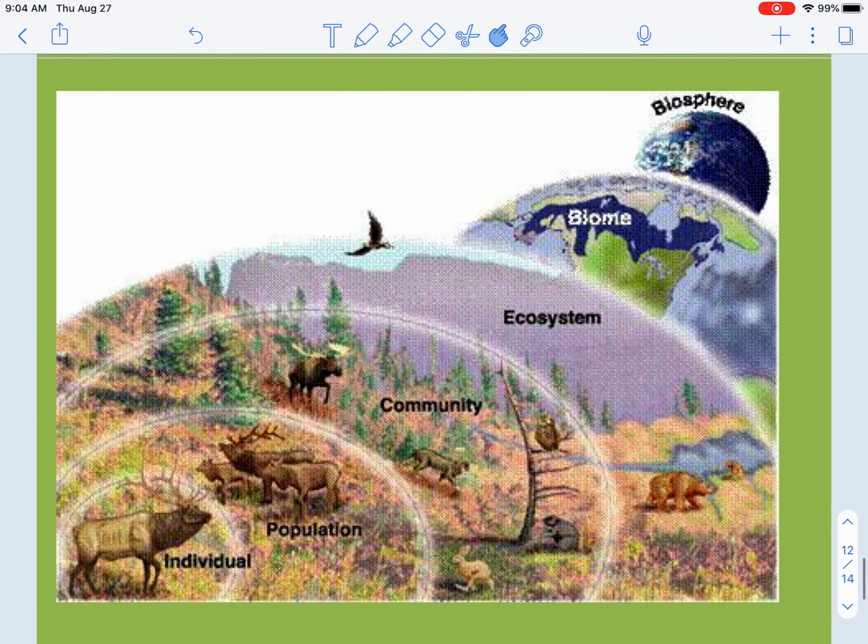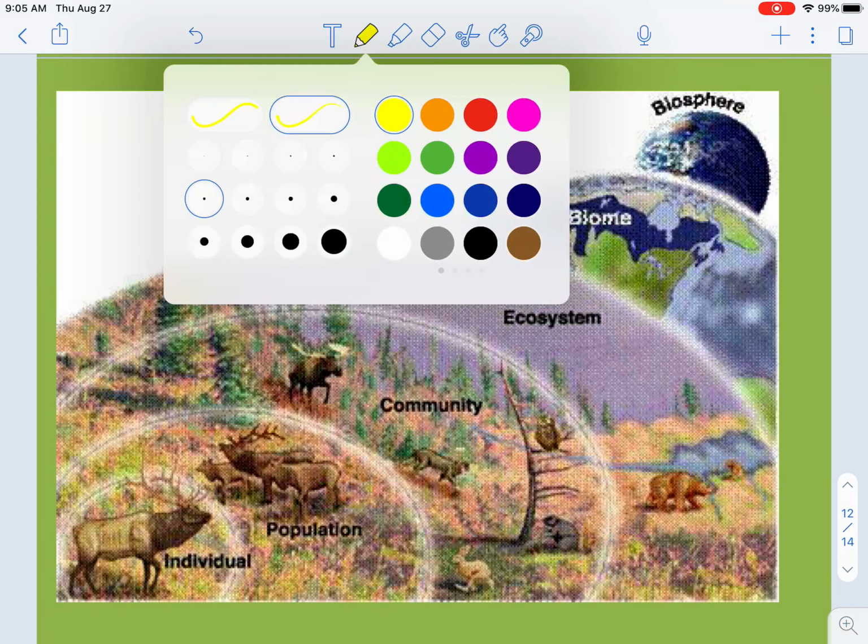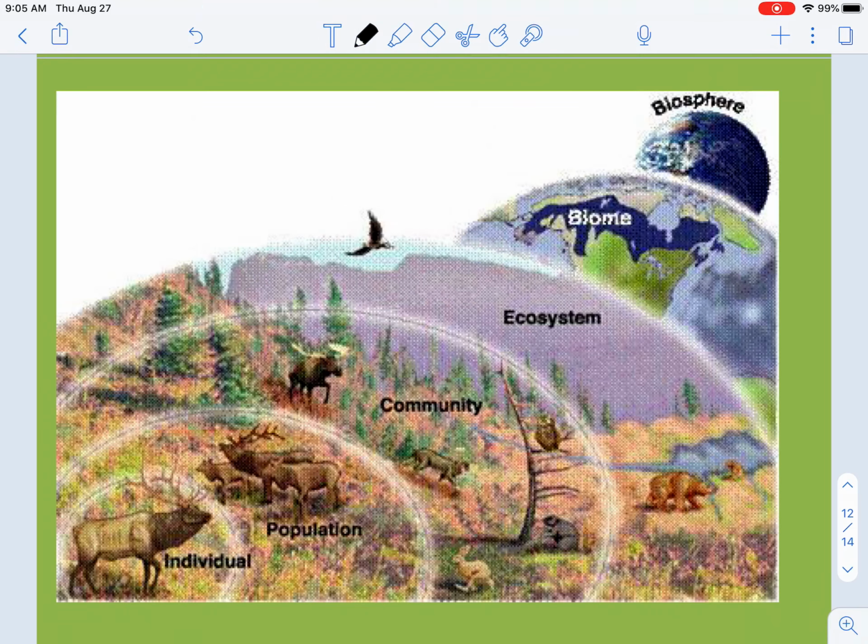All right, what I want you guys to do now is look at that image that you have and notice there's a couple things. Well, there's one word that's different that we're going to add. So can you figure out which word? So individual, we have another word that we used, and that was organism. So next to individual, I want you to write organism. Okay, so let's add some notes onto this image that could kind of help us.